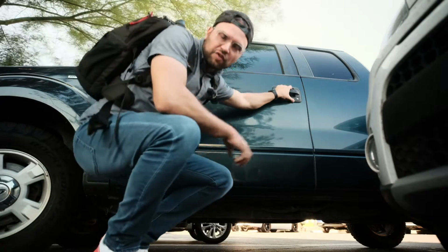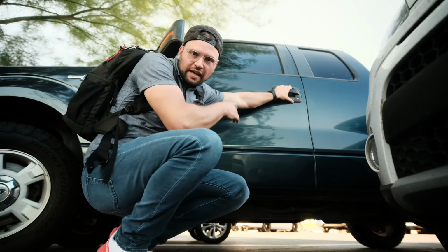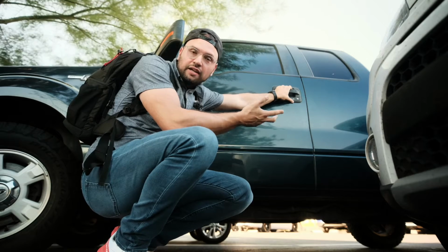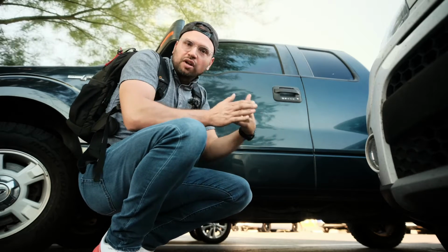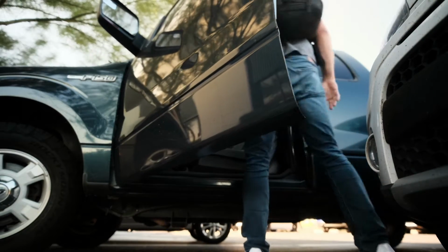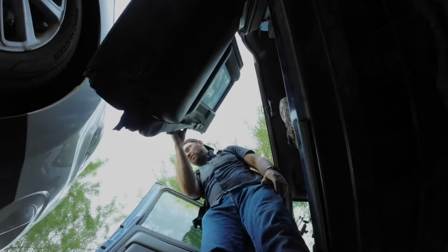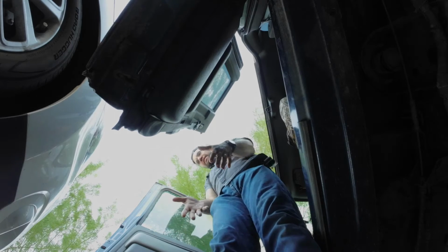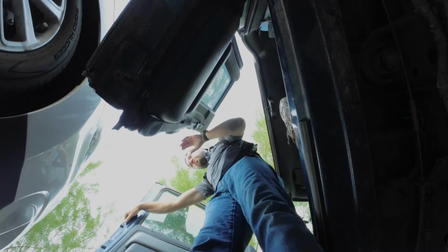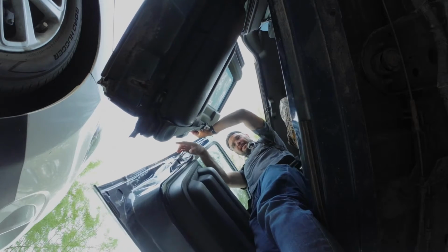An issue that I have with the design of this truck too is the fact that even though having a couple extra doors in the back is convenient in a way, the problem is that they're what people call suicide doors. They're like scissor doors. Watch this. I've got this one open. And now to do anything in here, I've got this little space to operate. And because this car is far enough back, I've got room for this door to open. But imagine when it's this tight, because I can't hit the car next to me, this is all the room I've got to work with.